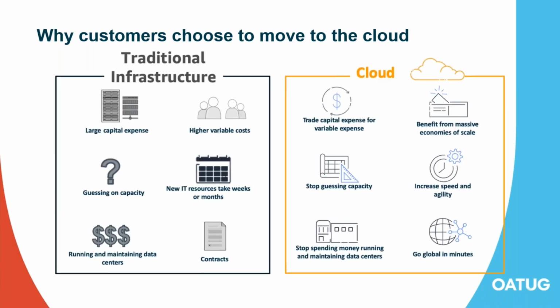So why do customers choose to move to the cloud these days? What is the compelling argument about going from traditional infrastructure to the cloud? A lot of this does relate back to cost. When you move to the cloud, you're dealing with operational expense versus a capital expenditure, and there's a lot of flexibility in that. How do you guess on capacity? How do you guess how many machines you need? For example, a lot of retailers need a lot more capacity around December and Christmas time, and less capacity in January. So you don't need to worry about guessing what you need and how you're going to meet your capacity.